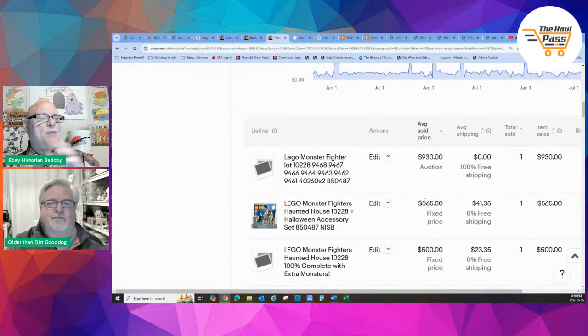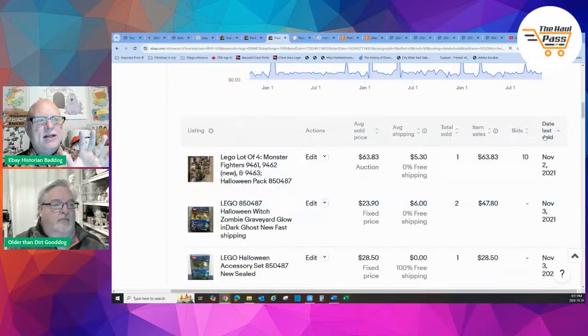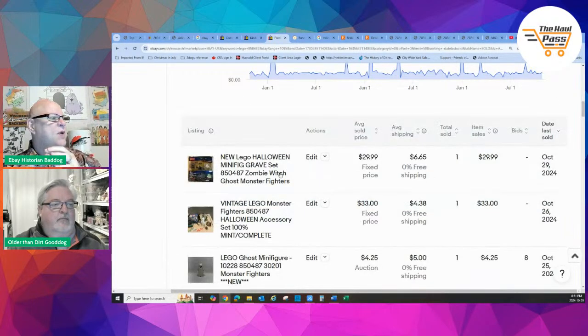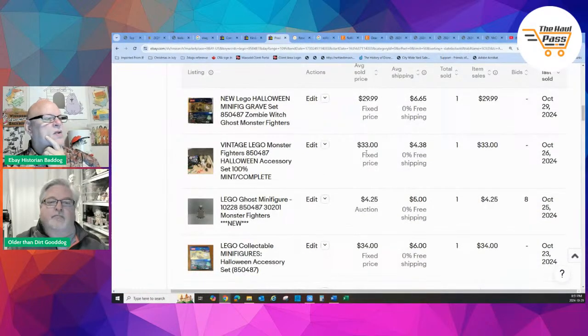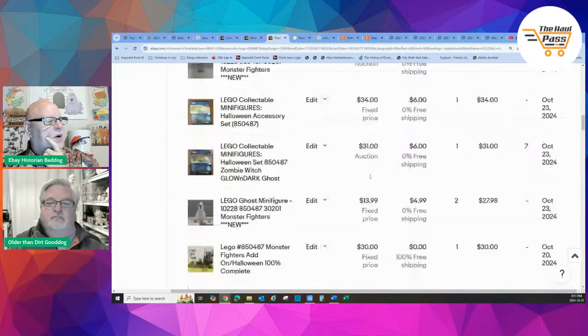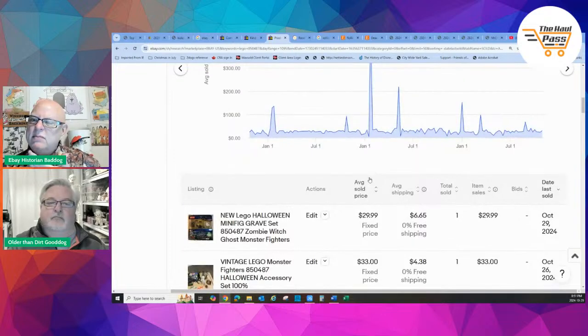And the reason that this is pulling up 565 is this is actually Lego Monsters. This is the entire set, which includes the big mansion, which we have downstairs. You can see the date last sold. So you can sort them all sorts of different ways. If you want to see something and go, I want to know what sold recently because this is what I'm planning on selling. Well, there's that thing. It sold for $29. There's a loose one sold for $33. There's another one sold for $34. There's another one sold at auction for $31. So I can kind of get an idea this is a $29 to $30 item.